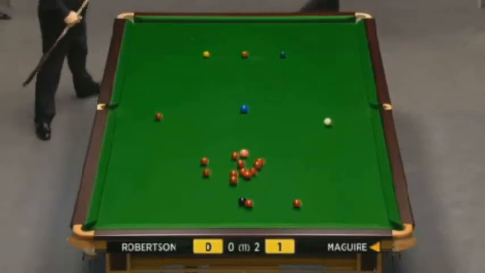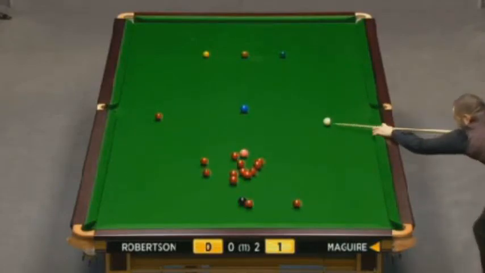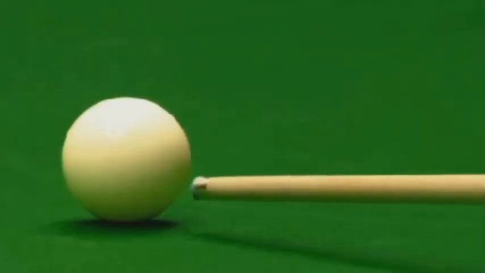More accurate than that yellow, which was a similar sort of shot. He didn't hit that as well. This has got to be struck better, cleaner, no side spin. Yeah, got it in. He didn't put any side spin on, as Steve said. That would have made it even more difficult, and that's why he's got the wrong side of the blue, so he's got to get in and out of baulk now.